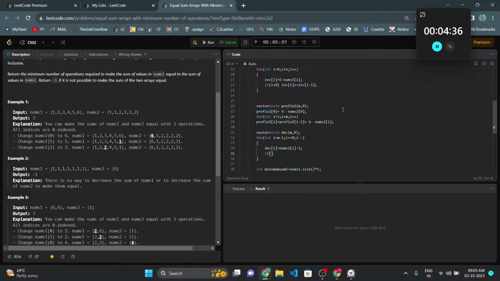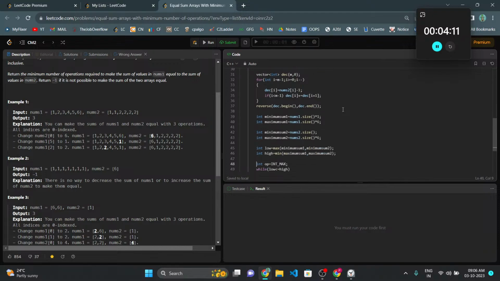Okay, and if i is less than m minus 1, then decrease of i plus equals decrease of i plus 1. Okay, and I will also reverse this decrease. Now it is fine.